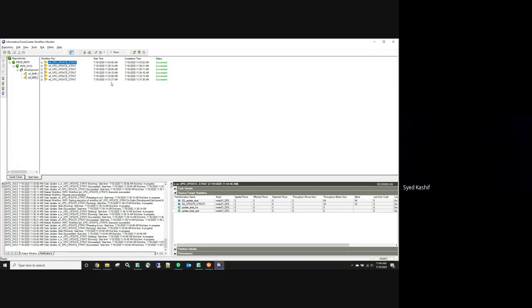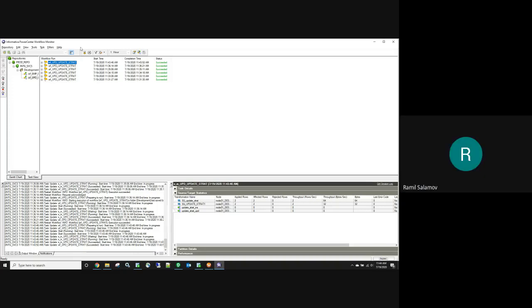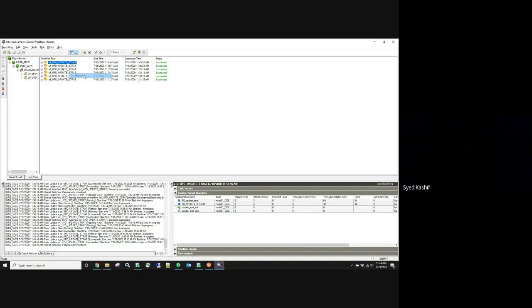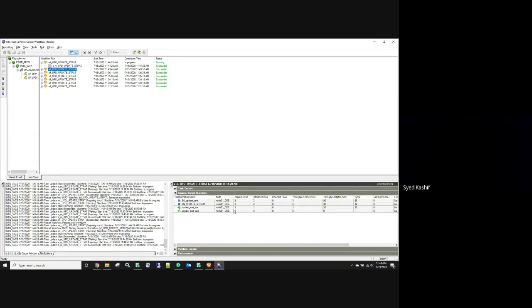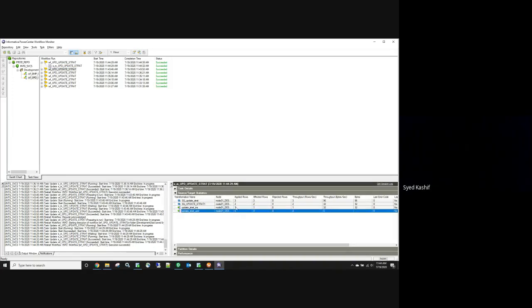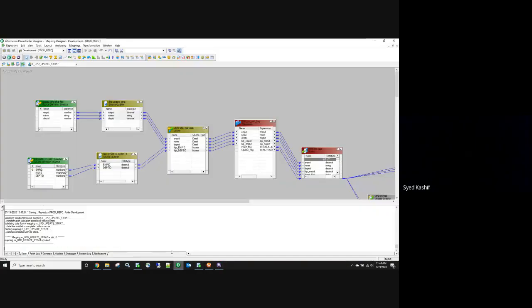And how many inserts and how many updates? One will be inserted. And how many updates? If nothing changed, 0. Okay, so 1 insert, 0 update. Is that clear? You can do the same thing with the help of joiner transformation also.